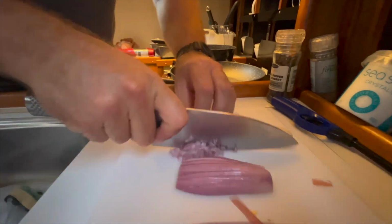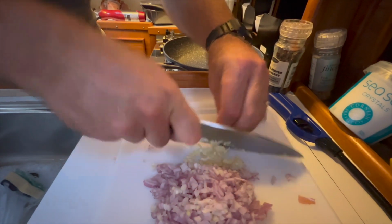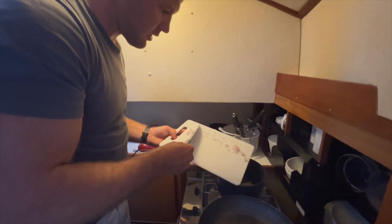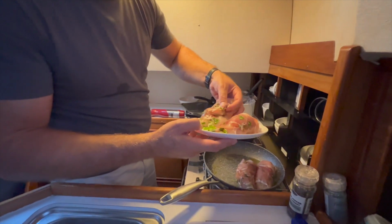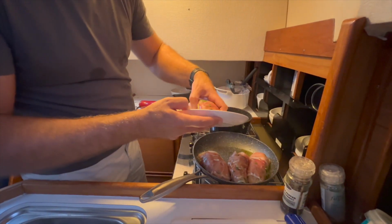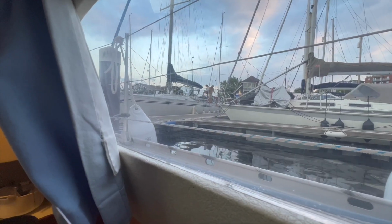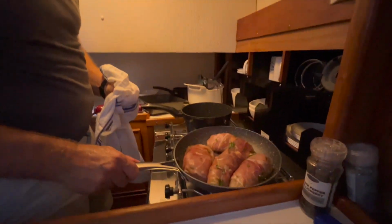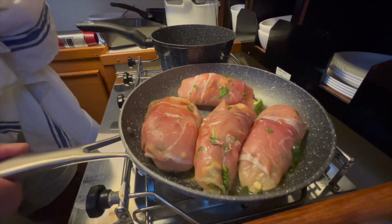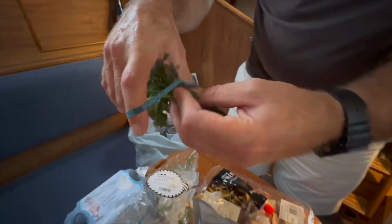Preparing now for the stock, or the jus, dicing up some shallots, some garlic, get that nice and fine into a pan with a little bit of olive oil and butter, saute those off. Preparing the chicken now, it's a nice hot pan, which we struggle with on the boat. It never seems to get that hot, but they can go in there, nice hot pan, and you want to sear those off on all sides. It's for about 5 or 10 minutes, then they can go on a tray and into the oven.